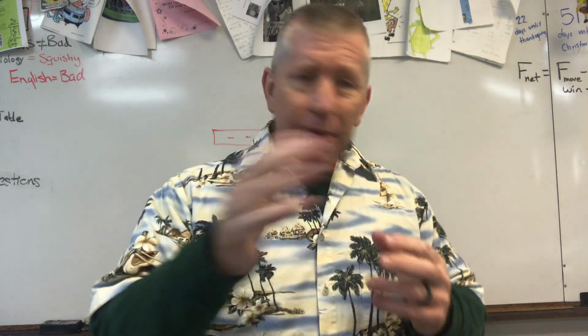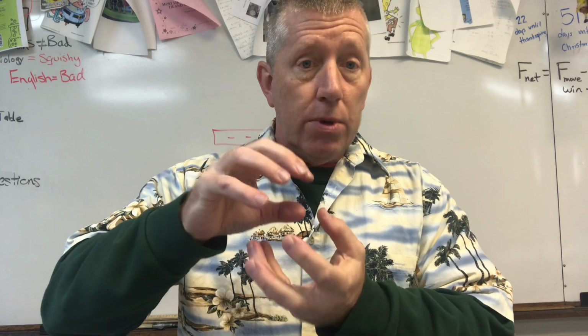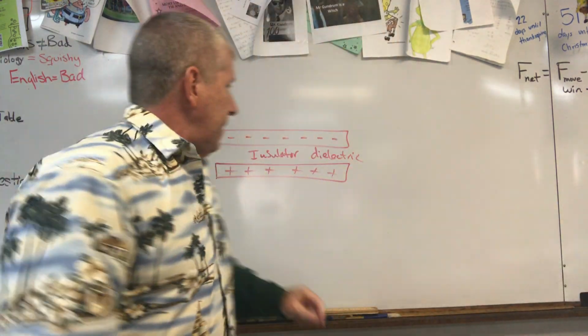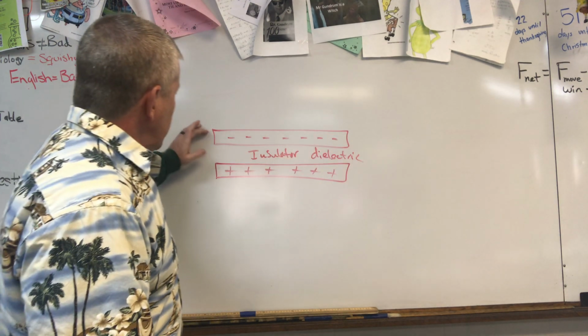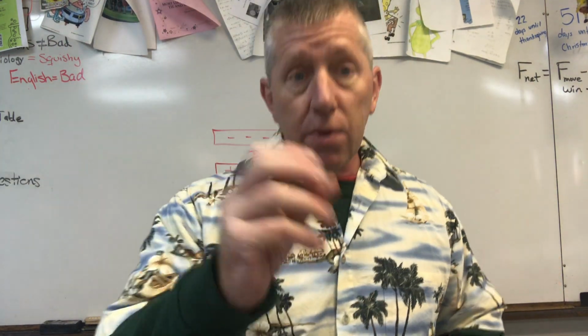Okay, so the difference: a battery releases electrons, not very fast. It can do some small jobs. A capacitor stores electrons, grabs those from the battery, stores them, builds them up, and then you can do a much bigger job when you release all those electrons all at once. Parallel plate capacitors have 2 metal plates with an insulator in between, and with the battery, you've got chemicals inside that are going to go through a redox reaction, releasing those electrons.